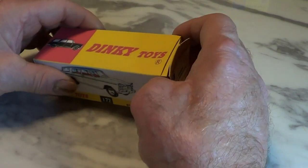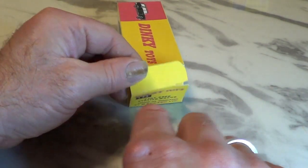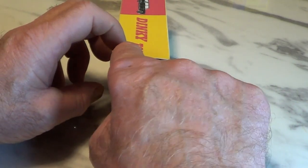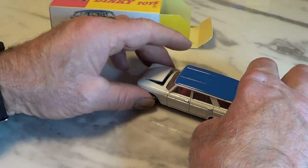The Fiat 2300 station wagon. That's a dinky one. So again, I made a box for this. I started to put cuts in there. I know I said I didn't want to do it because I might rip the box on doing it, but sometimes the flap doesn't stay shut for very long. So, if you've got that cut in, it helps to hold it shut.